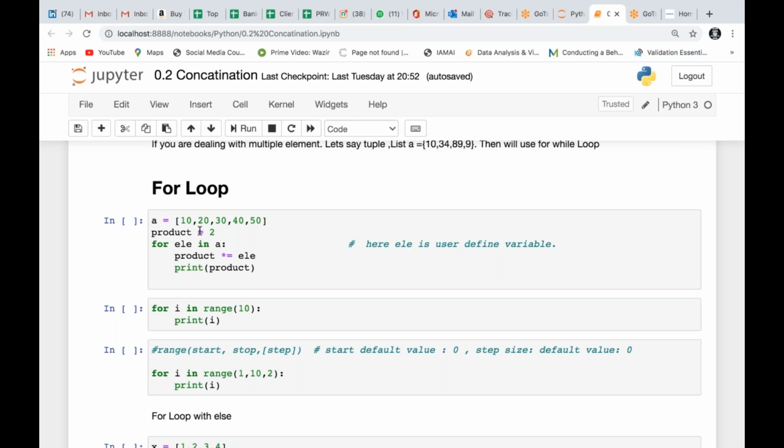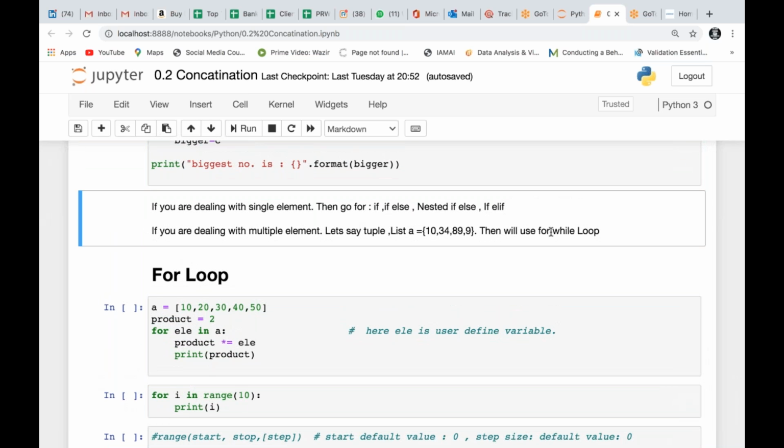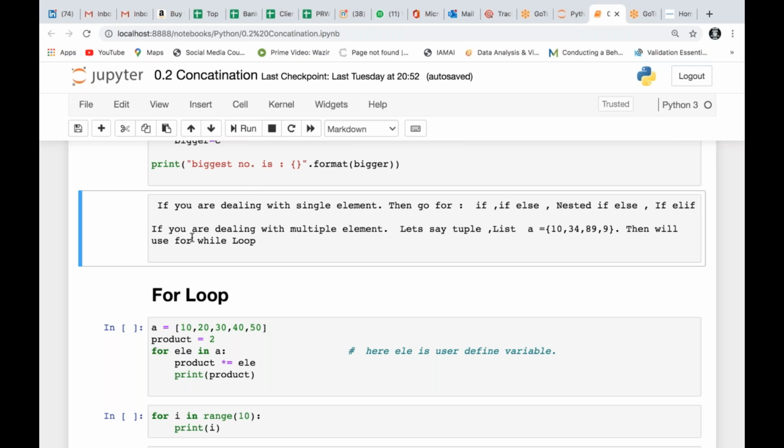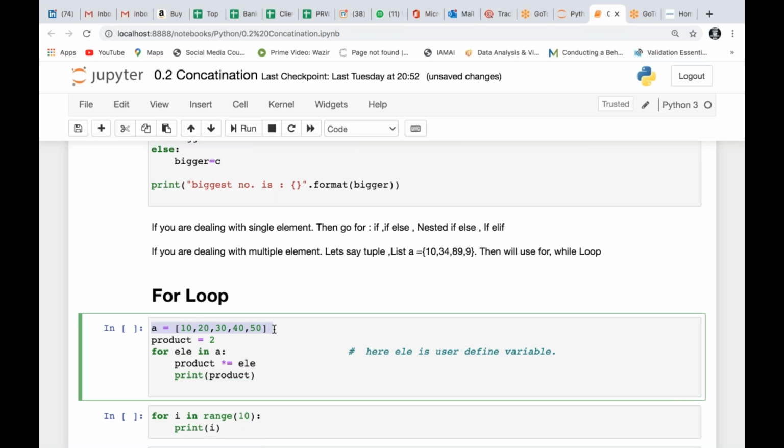So write in for loop. For loop or while loop, both are applicable. So the list I'm showing you. This is a list.